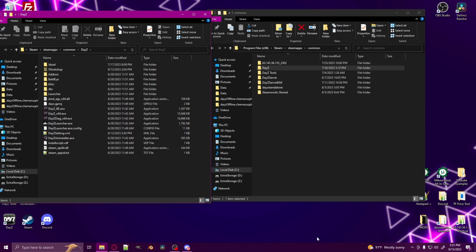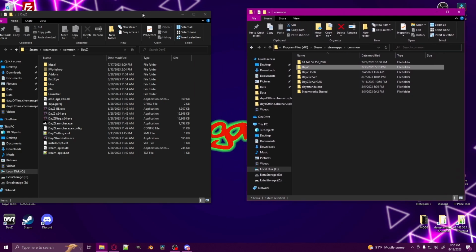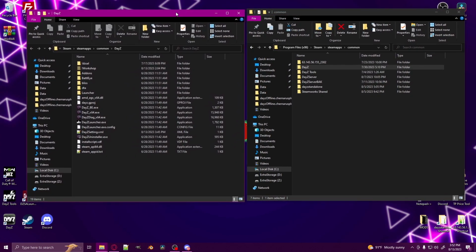I'm not 100% sure on how to do that on Windows 11. I'm pretty fond of Windows 10 and I haven't changed yet, so judge me if you will. It works for me. What works for you works for you.